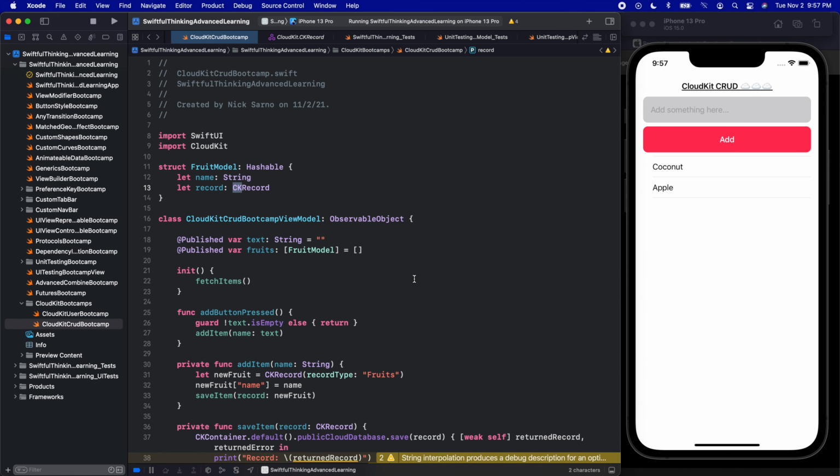All right guys, that's enough for this video. We have done CRUD functions in CloudKit. Hope you enjoyed it. Hope you were able to follow this tutorial. I know there's a lot of code here. We're going to start cleaning up some of this code in one of the future videos. But for now, hope this was enough to get you guys going.